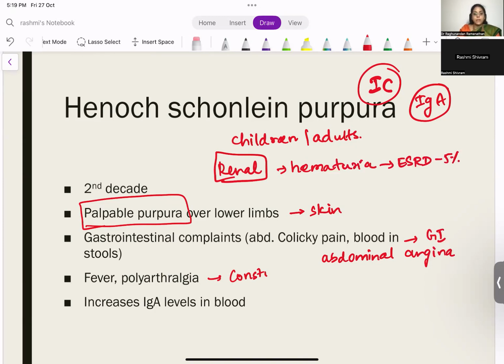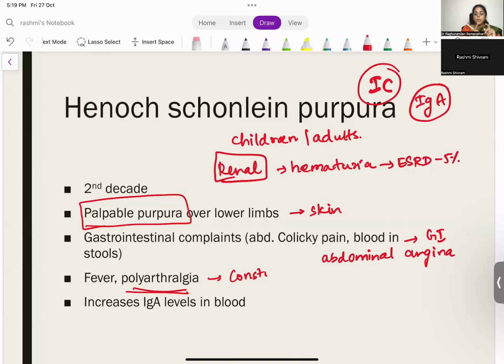So the patient can also have joint involvement. See, I told you joint involvement will be there. The patient will have difficulty in walking also. So we have seen now the skin involvement, palpable purpura. When the GI system is involved, the patient can have abdominal angina, bowel ischemia can be there. Intussusception can also be caused, which is the most common complication.